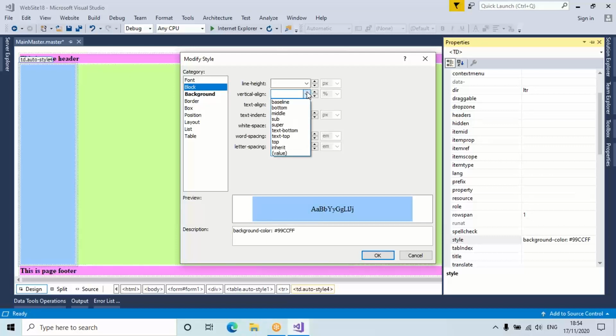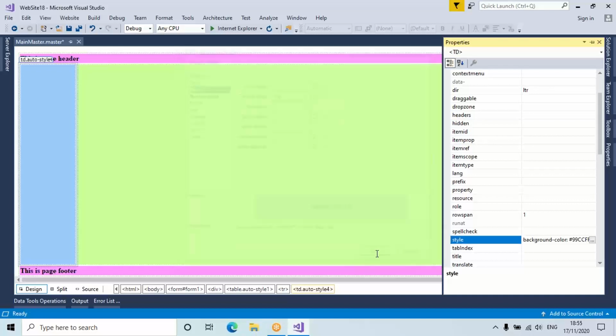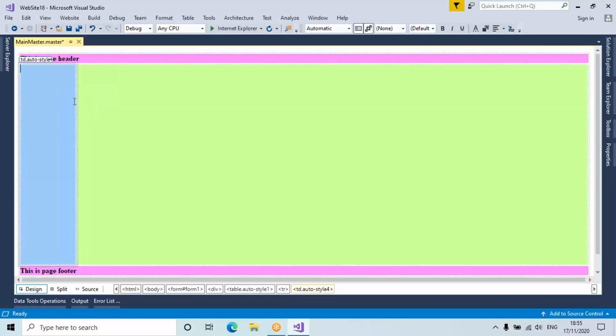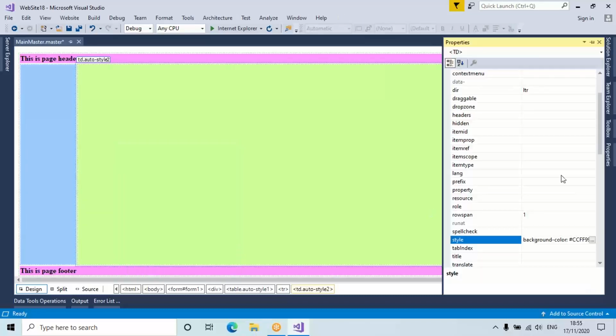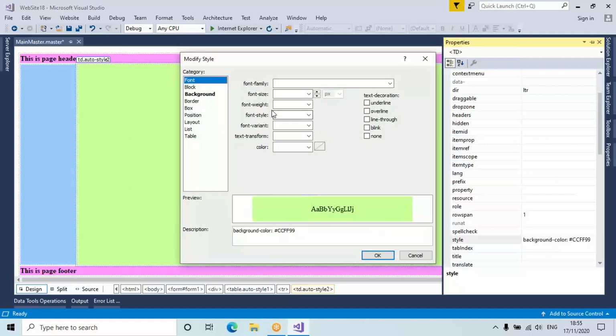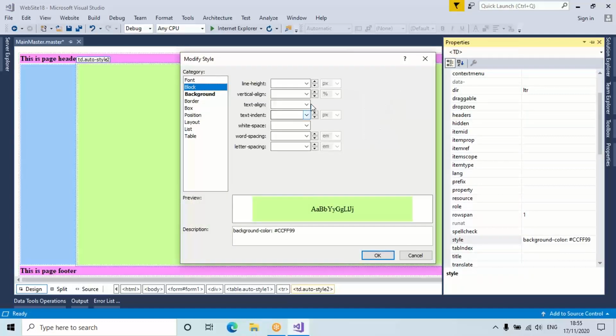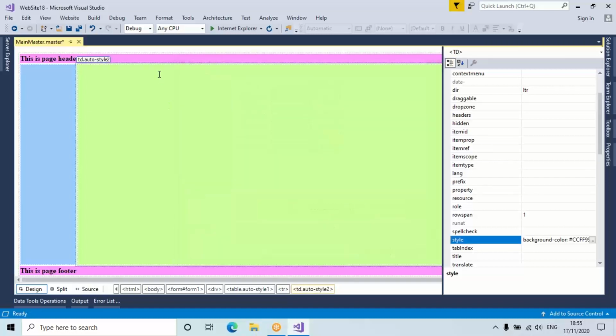Vertical align. We'll see. Yes, it's there. Top. Okay. Now the cursor is on the top. Still here the cursor is in the middle. Right click. Go to properties. Browse. Now I just go to that option. Same process. Block. Vertical align. Top. Done. Yes, the cursor is on top.